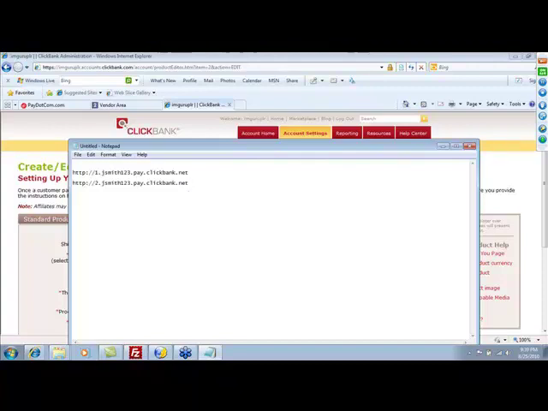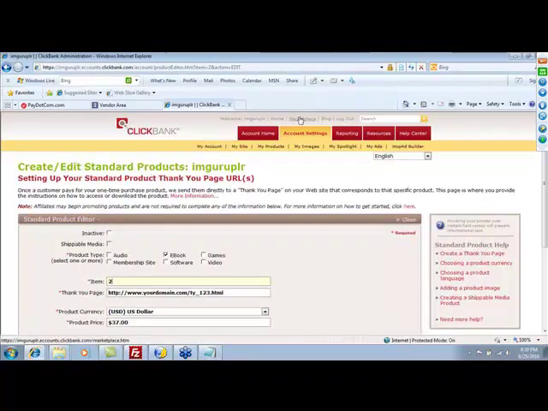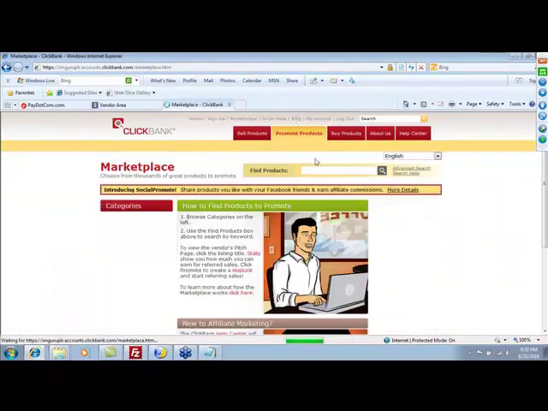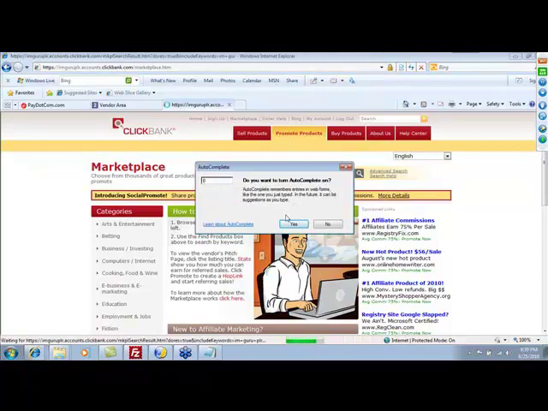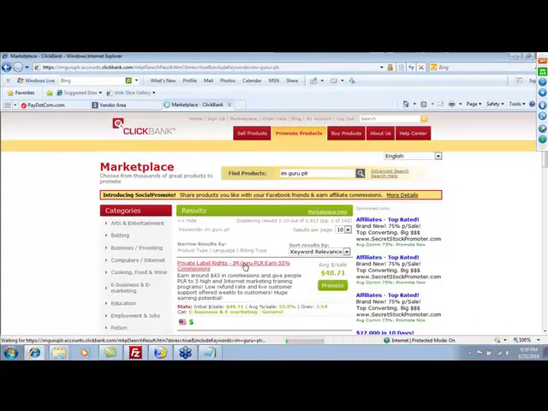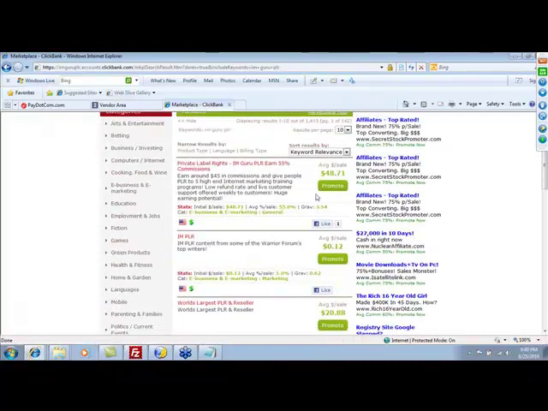And what's great about ClickBank is once your account is approved, you're actually going to be able to find your product within the ClickBank marketplace. And so then your affiliates can go through the process that you would go through to grab their link. They browse through the marketplace here and they look for products to promote. Let's say they come across your product here. Let's just use this for an example. Okay, so there it is. And if you were to come on in here, you could go about the process of creating this. So just come on down here, and if you wanted to promote it, you would just choose promote.